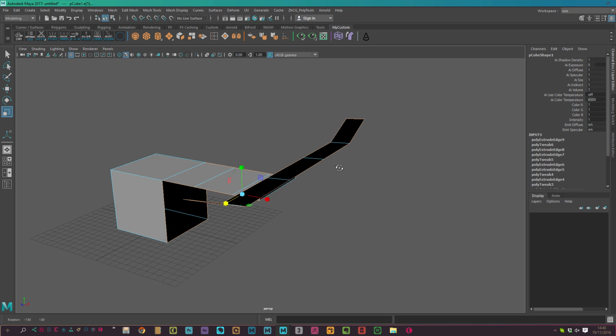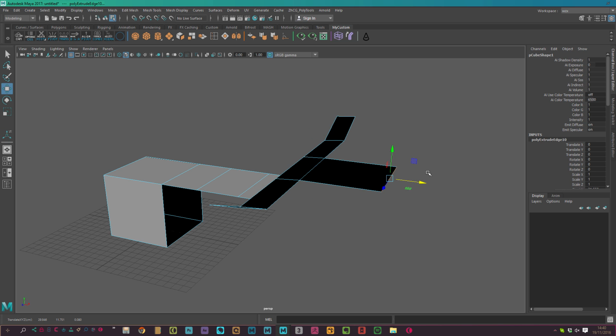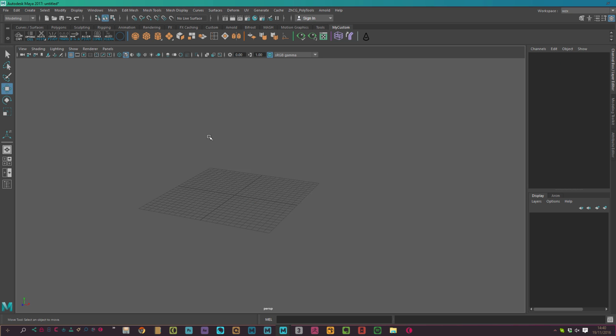You don't need to select an edge to perform an extrude and come back to your move transform. Here you just directly transform and extrude in the direction you want. Faster and better, I think. Okay, so that's it for the extrude one.